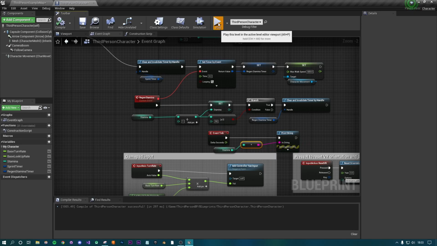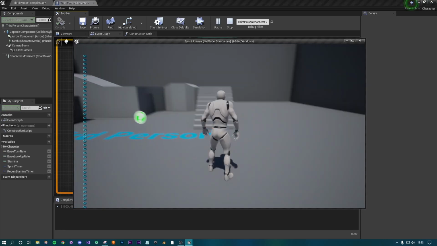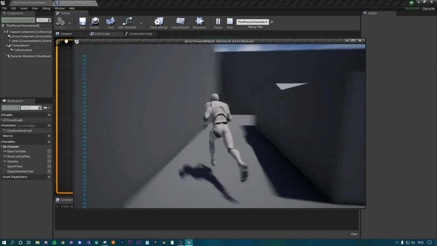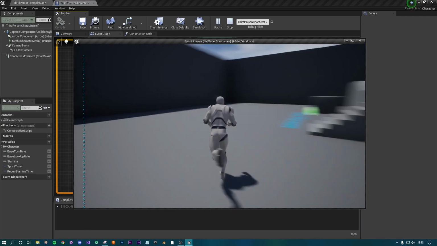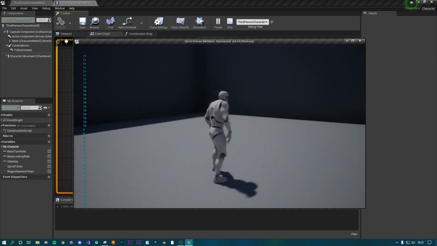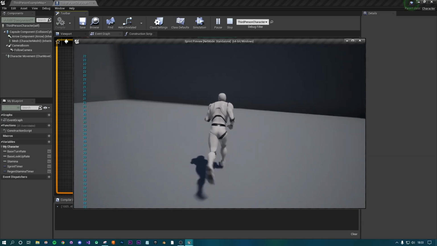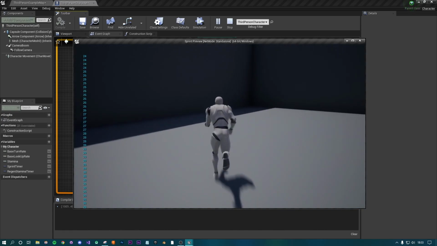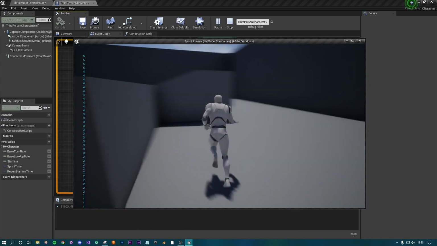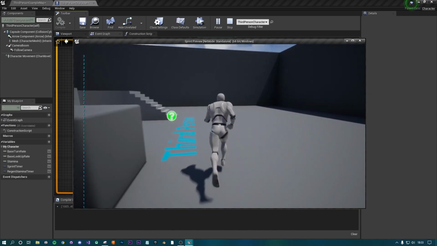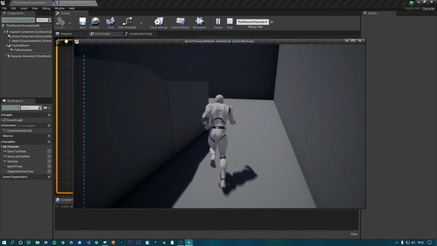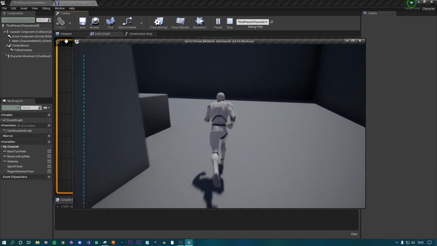So if we press compile and we press play, we're going to be spammed with 50, and then when we sprint, we can see that that's going down, and then when that gets to 0, hopefully, our character is now slowing down. I'm going to let go of shift, and you can see that that is now regenerating. If I then hold shift again, we can see that that is being reduced, and then if I just tap shift every so often, you can see that I'm just using that little bit that it's regenerated.